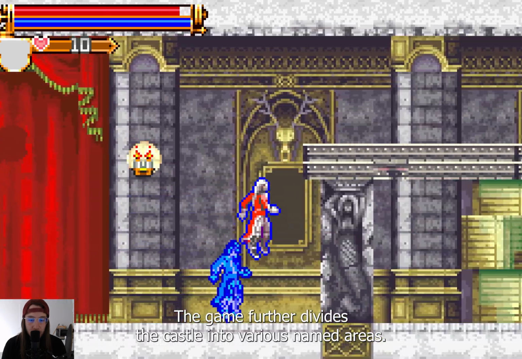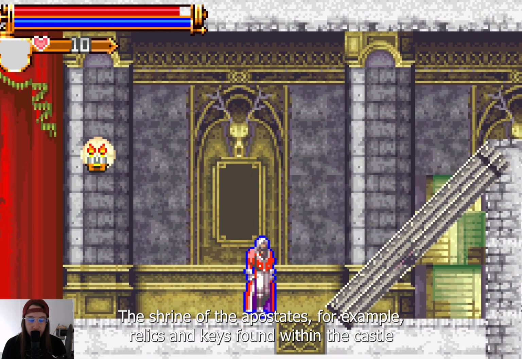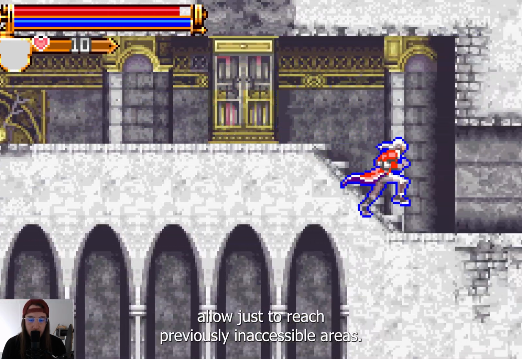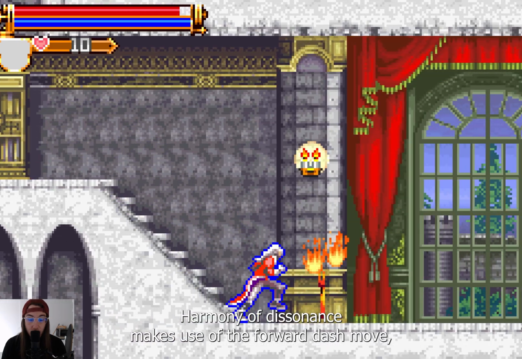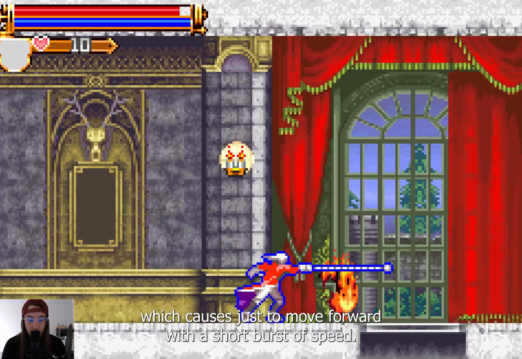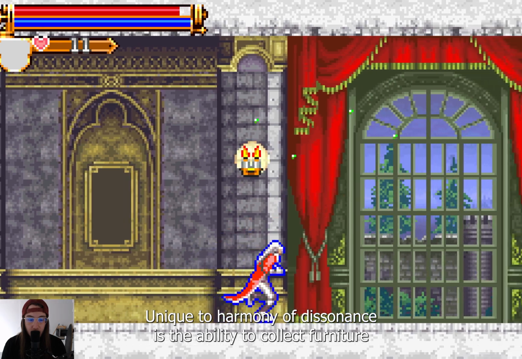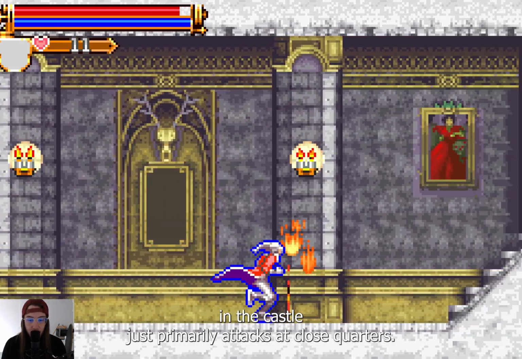The game further divides the castle into various named areas, the Shrine of the Apostates, for example. Relics and keys found within the castle allow Juste to reach previously inaccessible areas. Harmony of Dissonance makes use of the forward dash move, which causes Juste to move forward with a short burst of speed. Unique to Harmony of Dissonance is the ability to collect furniture and collectibles to furnish a bare room that Juste finds in the castle.